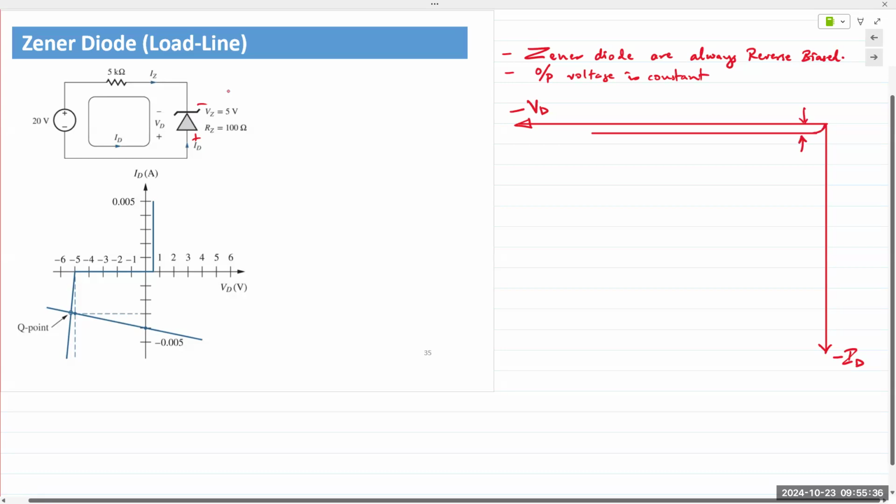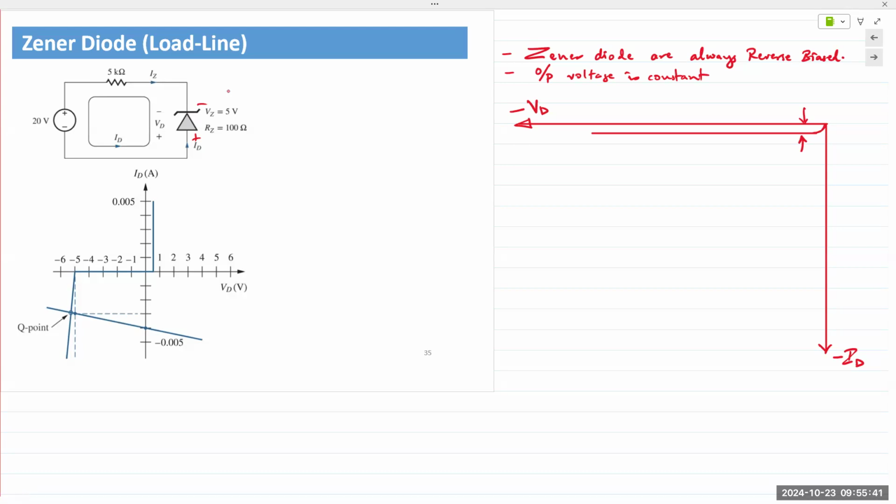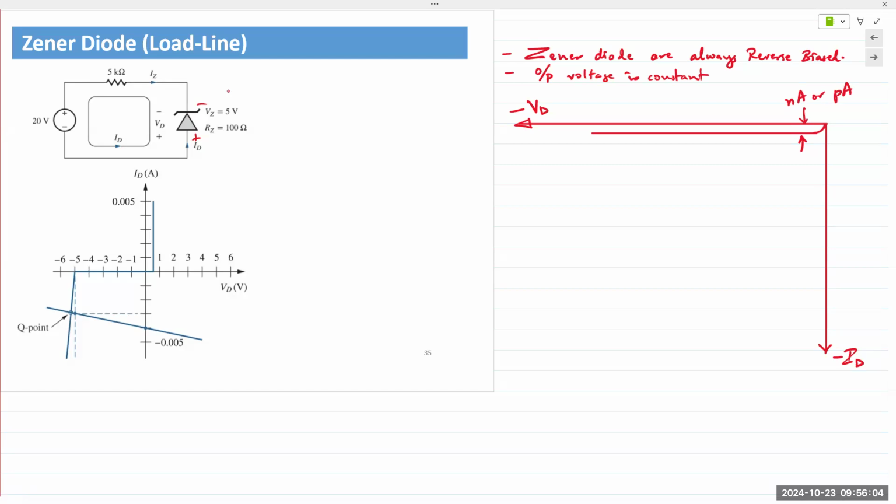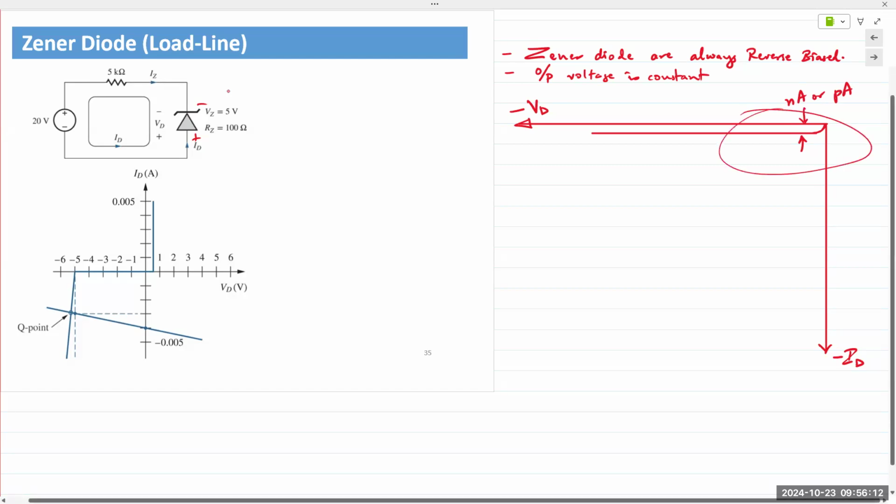This is very exaggerated, or highly exaggerated. If you recall lab 2, where we did the SPICE simulation, in reverse bias we had to zoom into the picoamp range to even see a value or a characteristic like this. Okay, so this is typically in the nanoamps or picoamps range. Last week, when we did the reverse bias diode characteristic using sweep and go, we asked you to zoom into the y-axis, and we were able to see this characteristic right there.